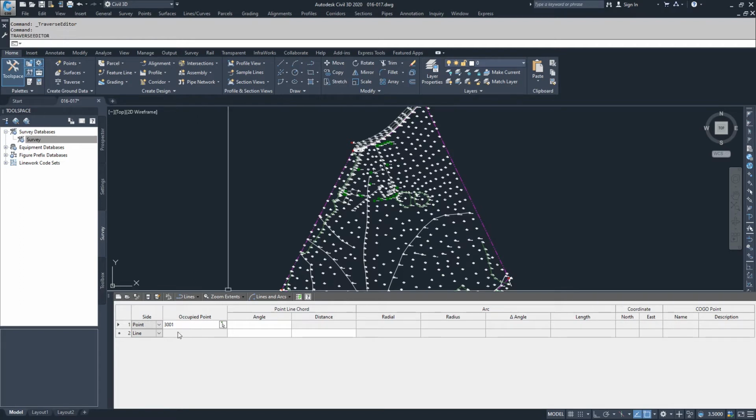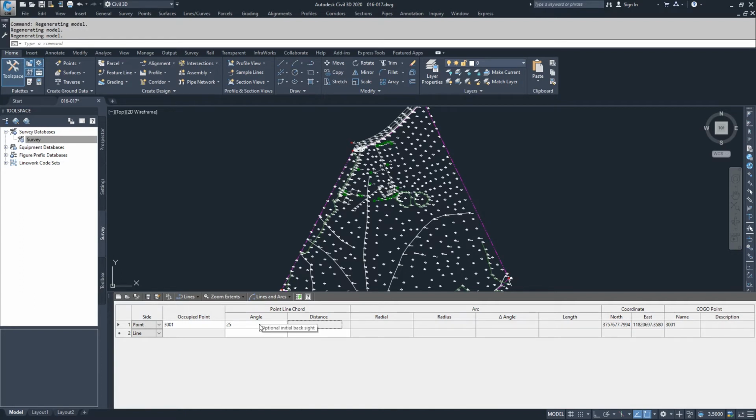Civil 3D is going to compute where we're starting our traverse, and I can now choose what my backside angle is. For those of you who aren't familiar with survey, a backside is just where your survey equipment is pointed before you start surveying your route for your traverse. So we're going to type in a backside angle of 25. I'm just throwing these out as examples because we're going to do a different way of creating a traverse in a second.